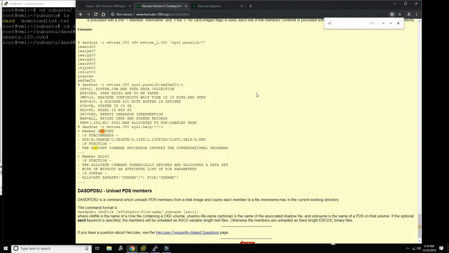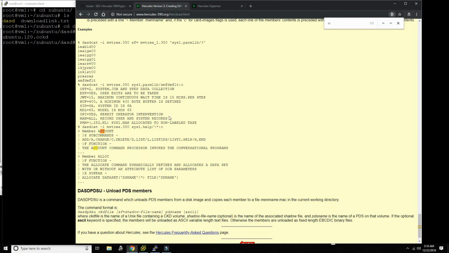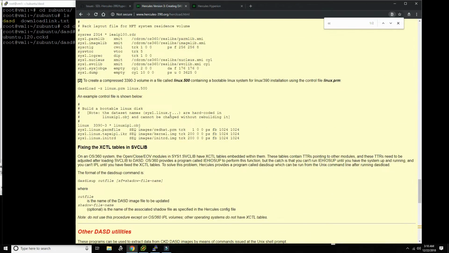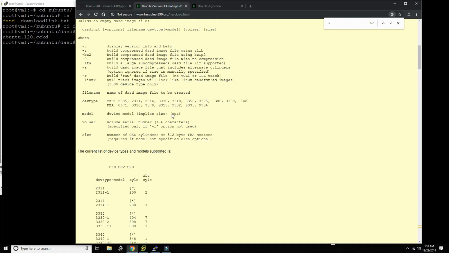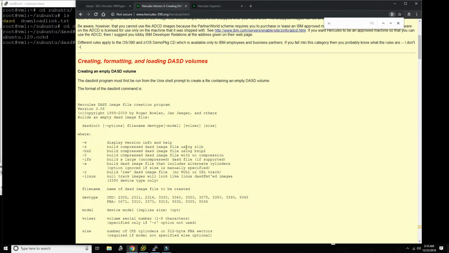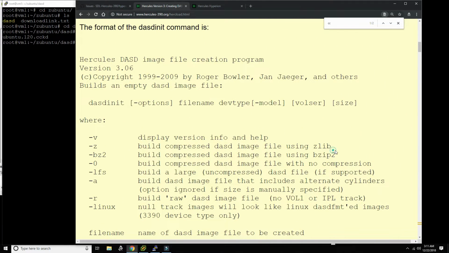It's count key. Compressed count key. Oh yeah, so that's what it stands for. Compressed count key device. So it's a very simple compression algorithm, but very effective, that goes either through the zlib or the bzip libraries, as you can see here. You can either use zlib or bzip. I'll make it a little bigger for you to read.